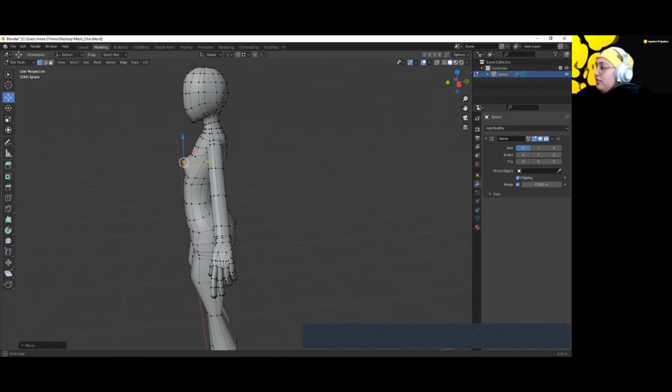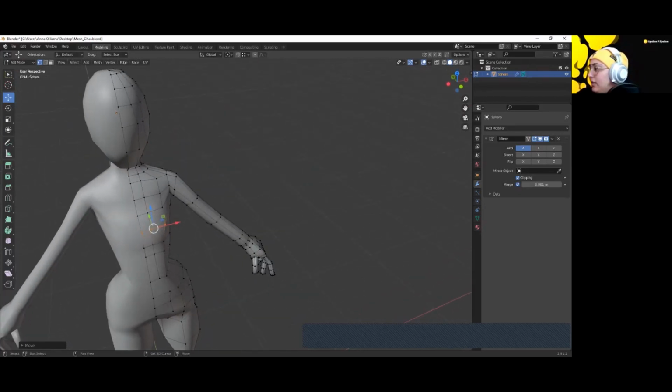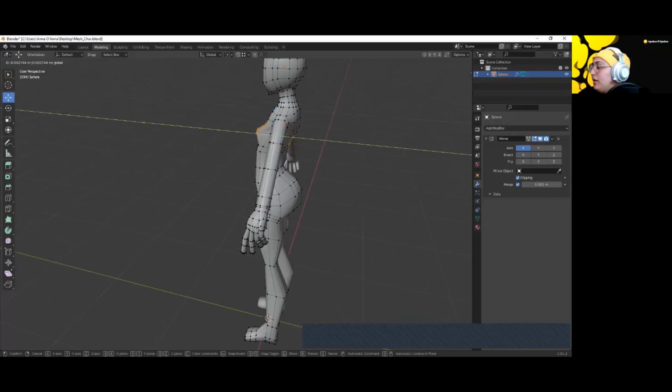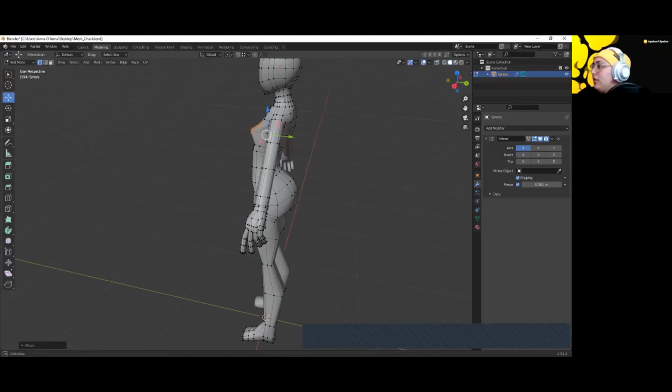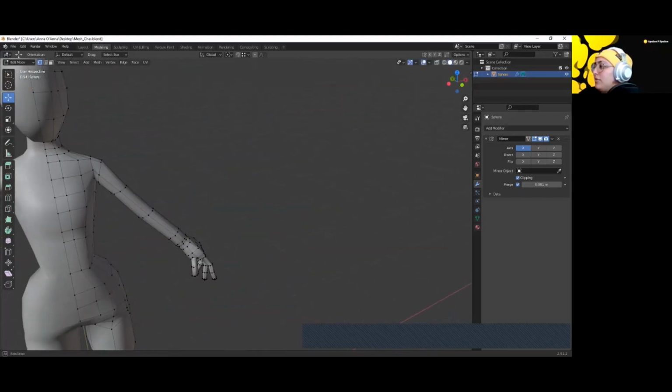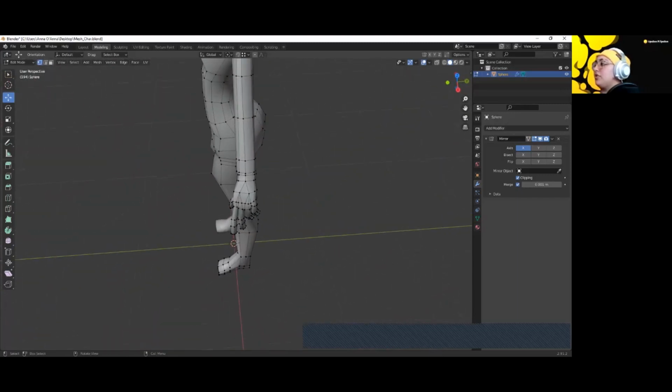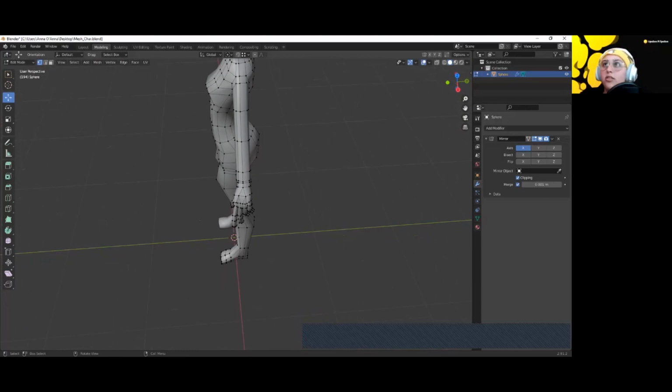Let's add this as well. I think that was my problem. It looks kind of weird without a little extra oomph. Okay, we got some semblance of tatitas. All right, let's give some definition to these arms here.